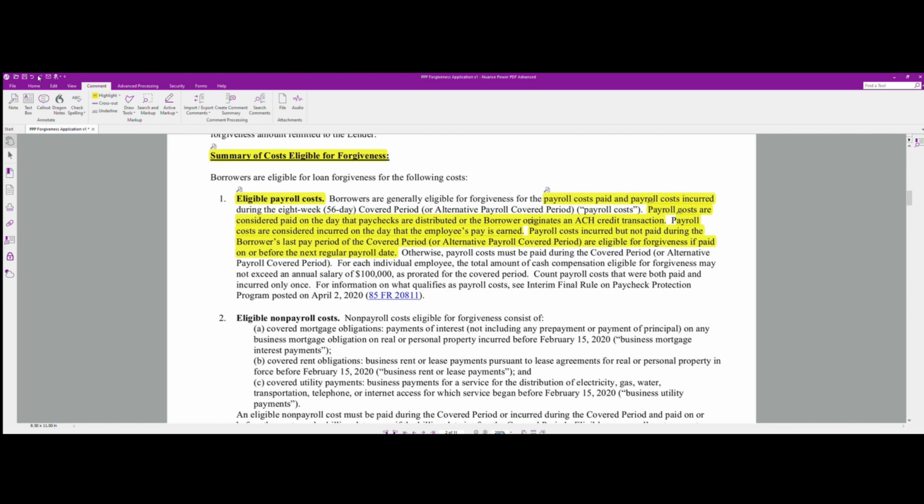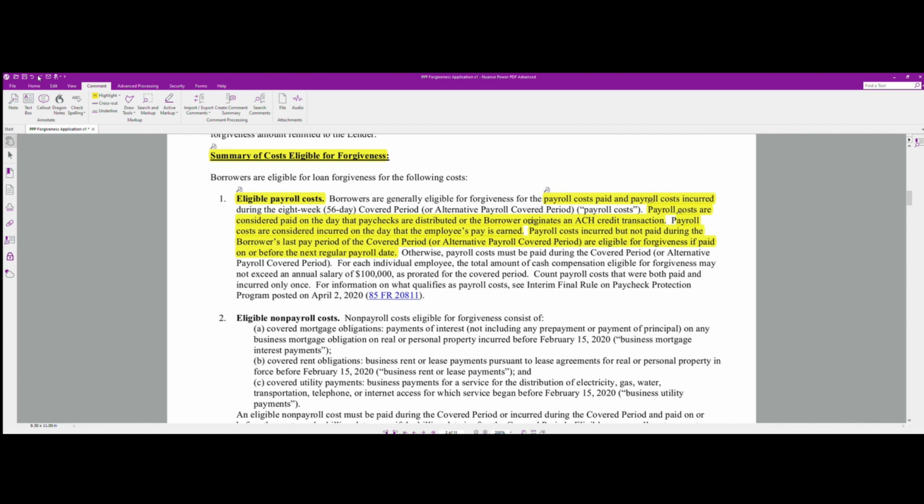I wanted to focus on this one last point as it is very important. There is an exception in the forgiveness application that payroll costs incurred during the final period of your 8-week window may not in fact be scheduled for payment during that 8-week window. Let's imagine a company that pays on the 15th and the last day of the month. It's highly unlikely that your 8-week window falls perfectly on either the 15th or the final day of the month. The application states here that you can still count that payroll for forgiveness as long as it's paid on the originally planned payroll date. So if your 8-week window ends on the 20th of the month, you do not have to pay that on the 20th of the month, as long as you pay that on the last day of the month under your existing payroll schedule.